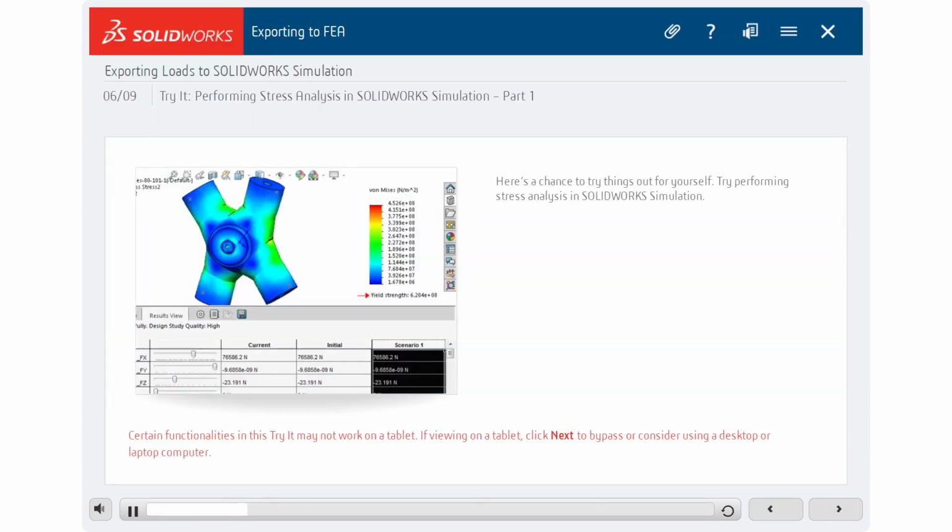Now you take the controls and find out how much you have learned about performing stress analysis in SolidWorks simulation.